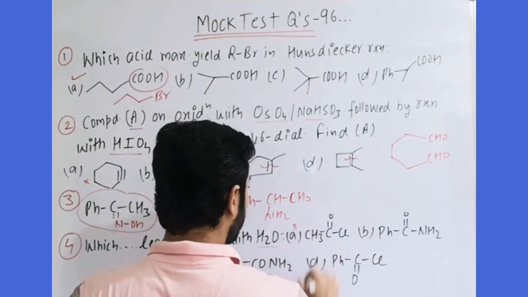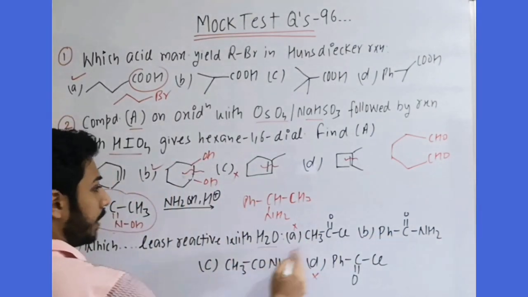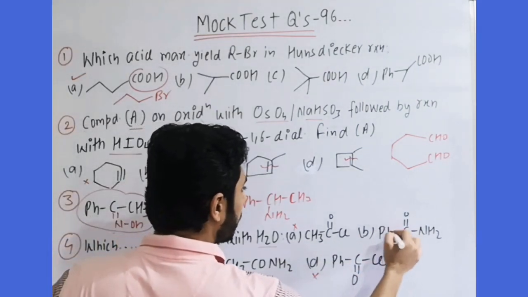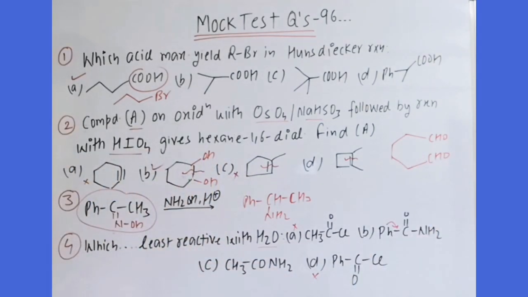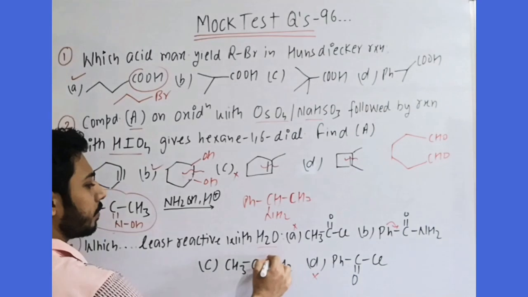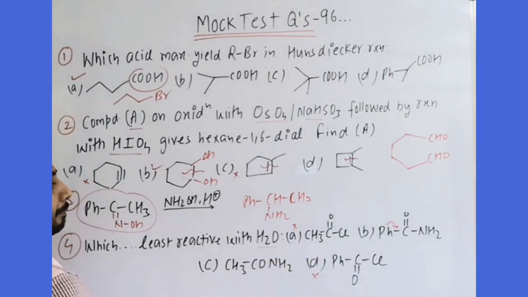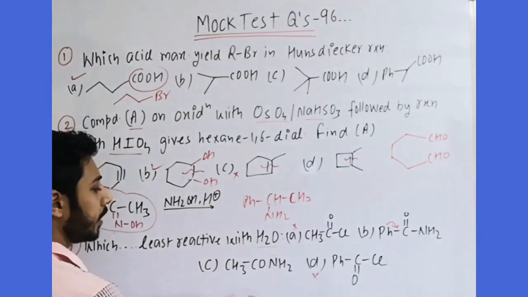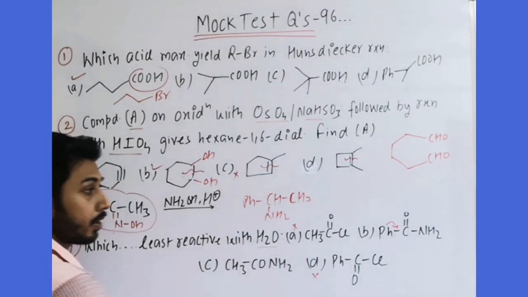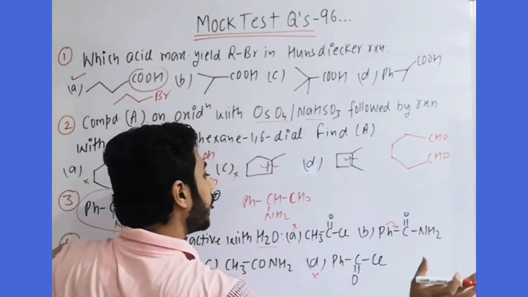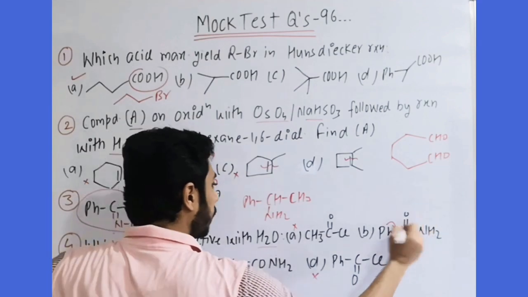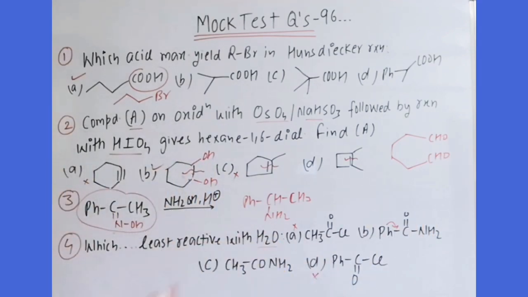Now here we eliminate option 1 and option 4. Now between C and B, here Ph, the benzene, will further delocalize electrons and the plus will be even more reduced, right? Whereas in CH3CONH2, the NH2 part is common, that has to be substituted. So in short, between B and C, C will be still faster in reaction, because here the pi electrons will shift and the plus on the carbon will be reduced. Then if it is less positive here, nucleophilic attack will be slow. The nucleophile is H2O. Therefore, among them, the best answer is B. B should be the correct one, right? Okay.